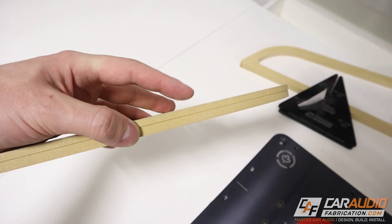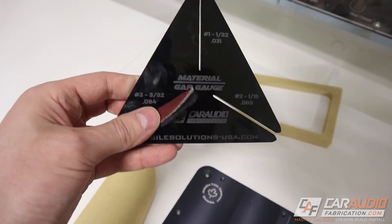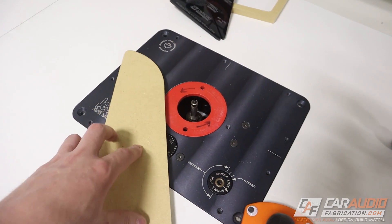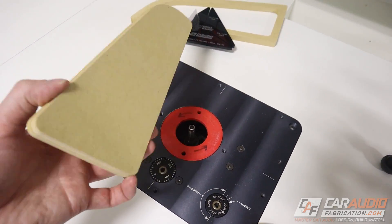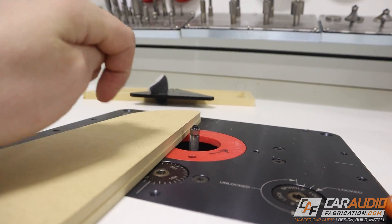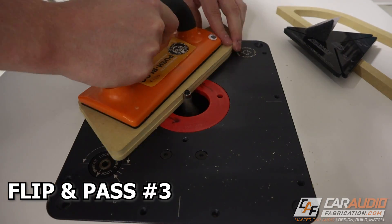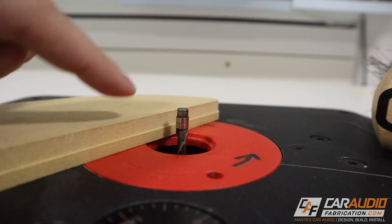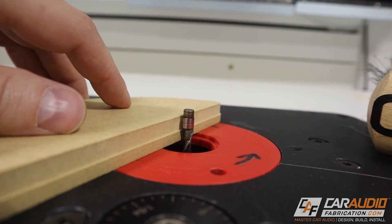That was pass number one, and you can see it leaves us with a step. If we had measured our material all the way down to slot number one, we'd be done. But we're at number three, so I need to flip this over and do pass number two, then flip it again for pass number three. It's really simple — whatever slot number you end up in, that's how many cutting passes you need to make. After each pass, flip it over so the bearing rides against the surface you just cut. After completing three cutting passes, use a flush trim bit to remove that little leftover groove — the cutting flute is even with the bearings, riding against the inside surface.